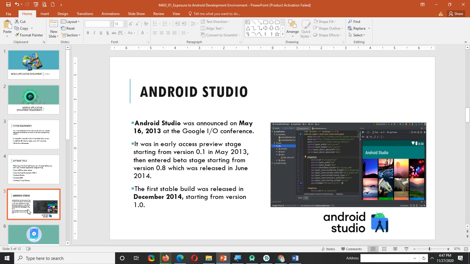The version launched on May 16, 2013 was basically the beta version. After suggestions from developers, the bugs were fixed, and the most stable version was introduced in December 2014, called version 1.0. On that version, developers started developing their applications.